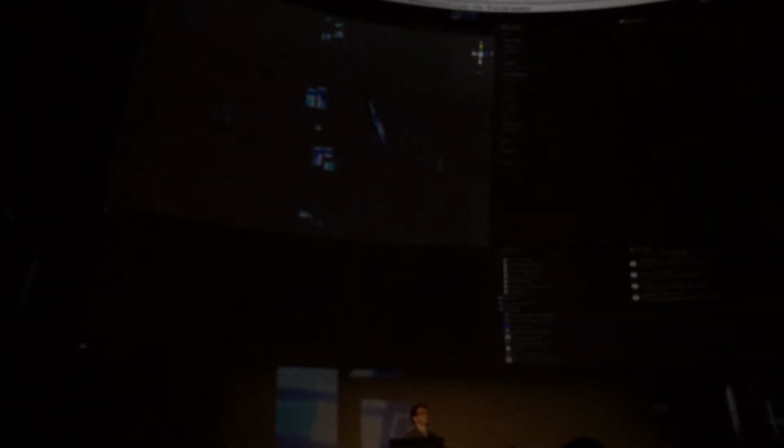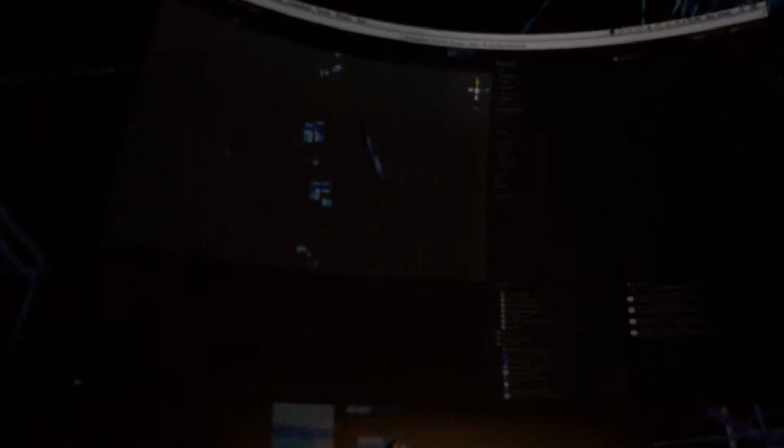A fun effect that I came across by accident in Unity is not clearing the depth buffer. And when you do that, each image that's being drawn stays. So then you get these tracer effects that look pretty glitchy, which I use a lot. And now I've got a transparent object that gives it more of a decay effect.